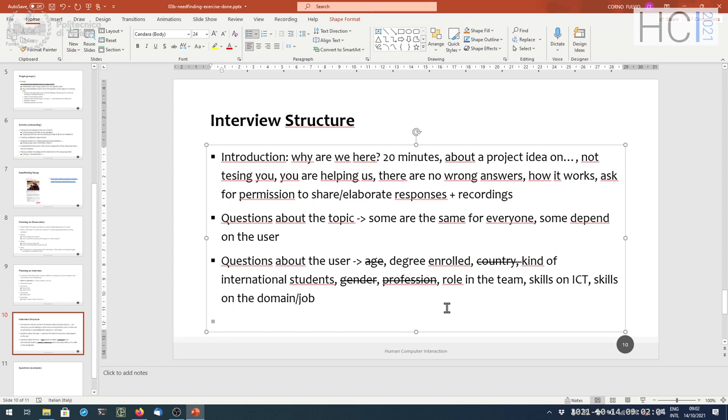I mentioned there are four main parts of the interview. The final one is the thank you phase. Of course you thank them for their time, for their willingness to share information. Maybe you remind them that you will use this information in your research or product research. If possible, you leave them a little gift. It may be just one cookie or one chocolate, but it's just a symbol. You care about their time.